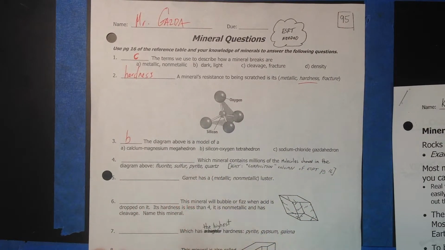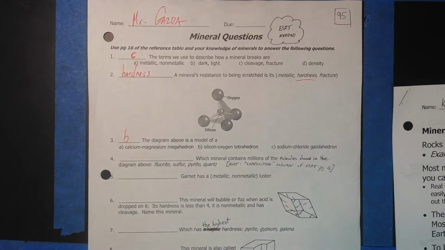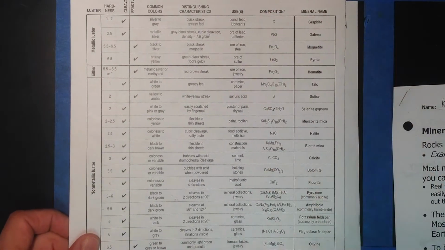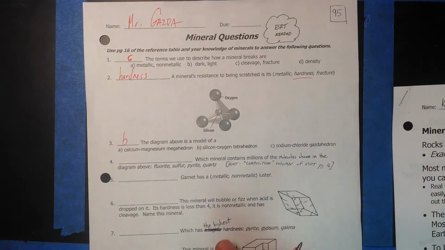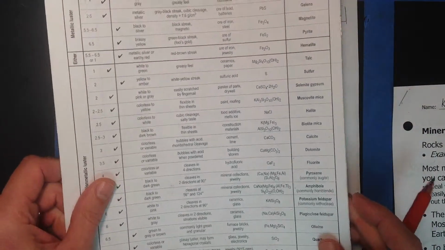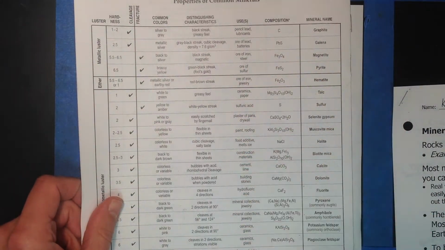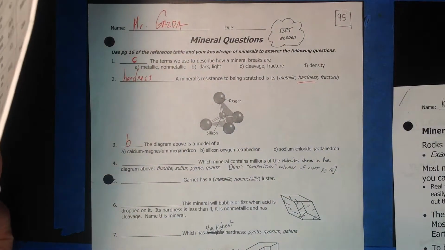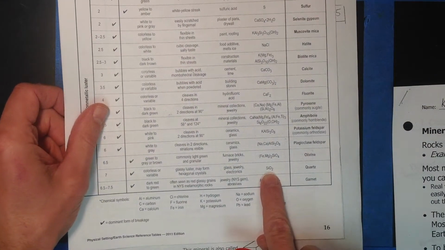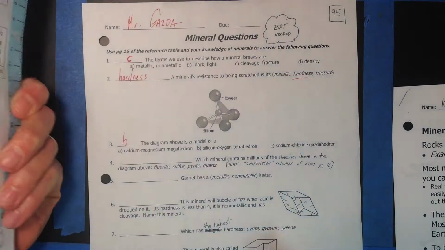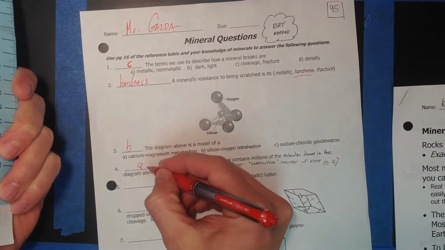Fluorite, sulfur, pyrite, or quartz. Which of those four? Hint: composition column in the reference table. So, page 16. You want to go to the composition column, and because this is Si, silicon and oxygen, it's SiO4. You have to find minerals that have silicon and oxygen. If you go through each one individually, fluorite, sulfur, pyrite, quartz, you will notice quartz, SiO2. The other ones don't have silicon and oxygen in them, so that's how you get the answer of quartz.